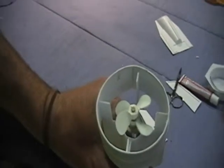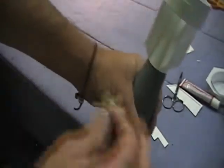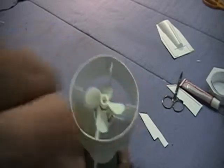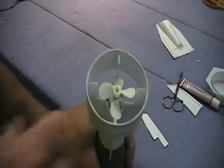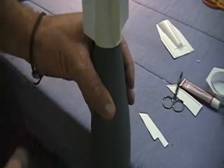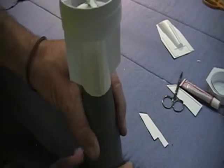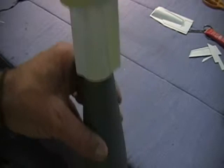Slide this on and glue it in place. I'd go ahead and paint it first — make it a darker gray — and then glue the propellers in place. That'll add to the looks of your torpedo compared to the way it comes in the kit. I hope you enjoy this — it'll make a nice addition to the airplane. Feel free to get a hold of me at tiesplanes.com. I will have the kits available for these.